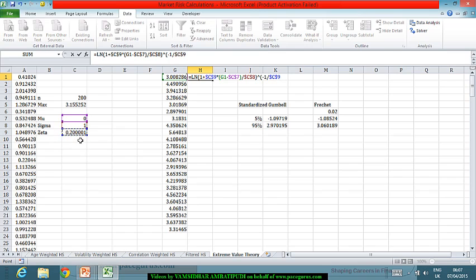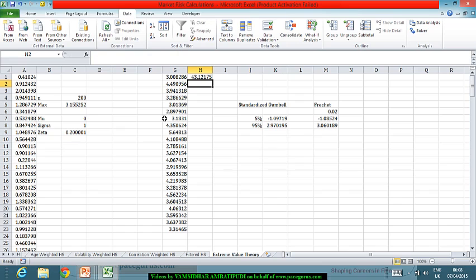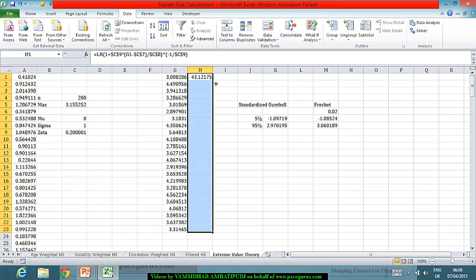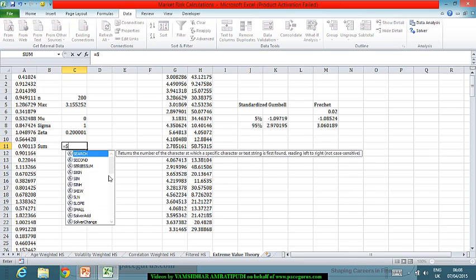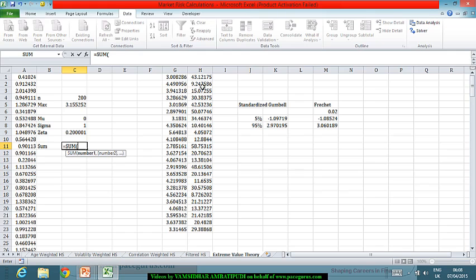So this becomes the log likelihood function, right? This becomes the log likelihood. I extend this log likelihood across. Now I want the maximized value for this log likelihood, because the summation of the log likelihood is going out to something around this. So I want to maximize this log likelihood function.